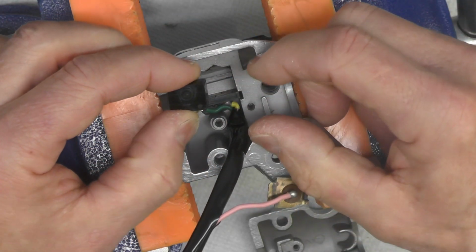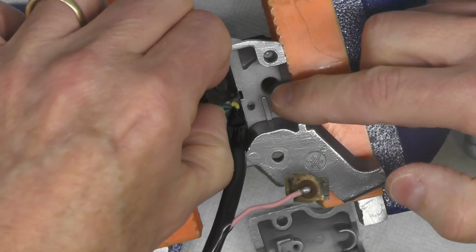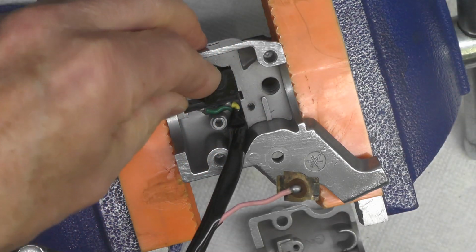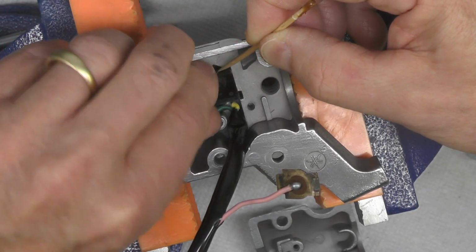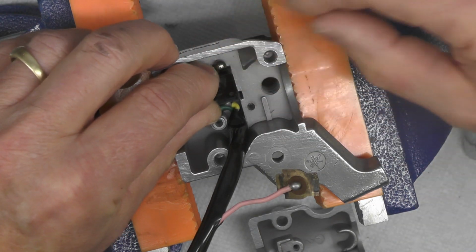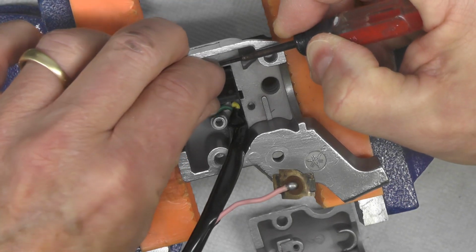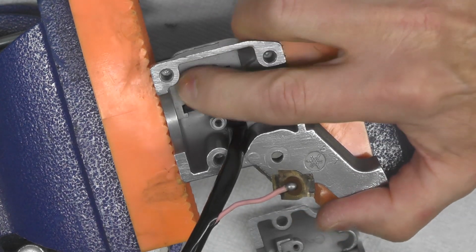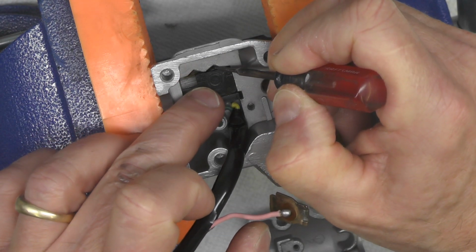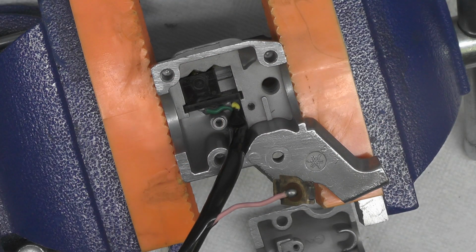Now the trick is I've got to get this whole assembly in there. I'm going to right now take the ball bearing out just for a minute, and if I can do this in such a way that you can see, drop this into place, something like that. Now I'm going to take the ball bearing. I don't want that block to drop on me because I'm going to have to pull it back out. The ball bearing has a little grease on it, and I'm going to push it, get it up into that spring, push the whole assembly into place like that. So I did that really all in one fell swoop, and you can see how that now works. The ball bearing is down inside here. It's got pressure from the spring pushing it this way. And now the switch gear is in place.